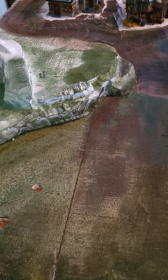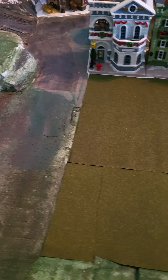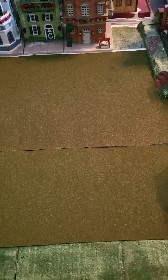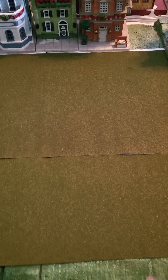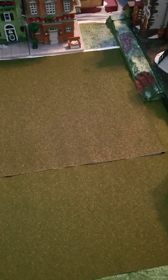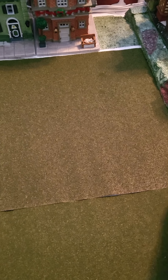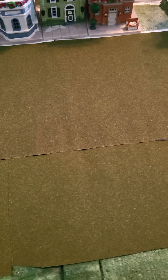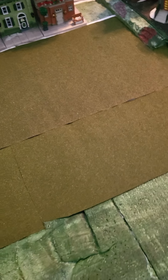I'll be mossing in those areas that are just kind of washed with paint a little bit, but over here this is where Camden Park is gonna go. I put down the grass mat which I just hot glued it onto the styrofoam — gives it a little bit more of a manicured look for the park setting.